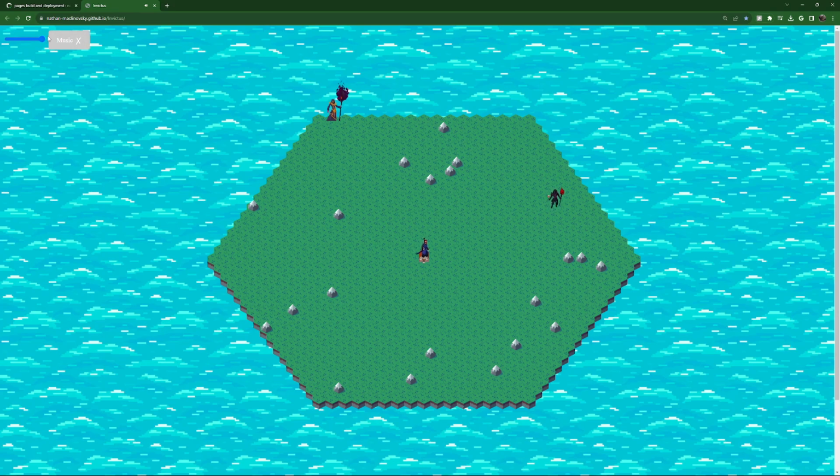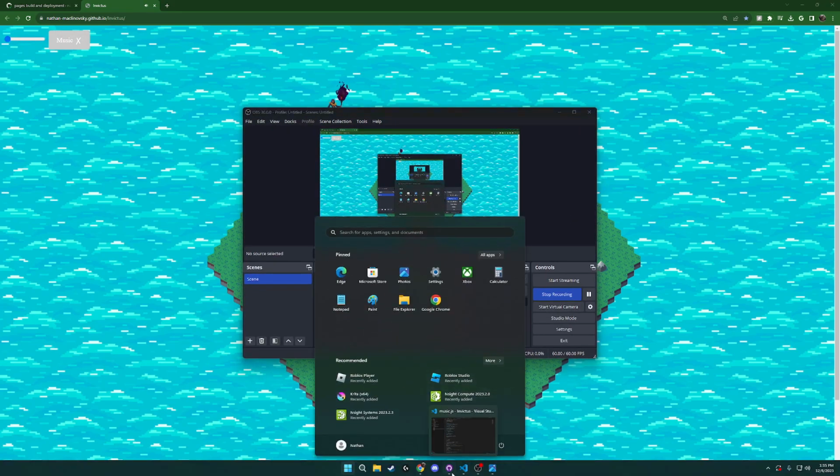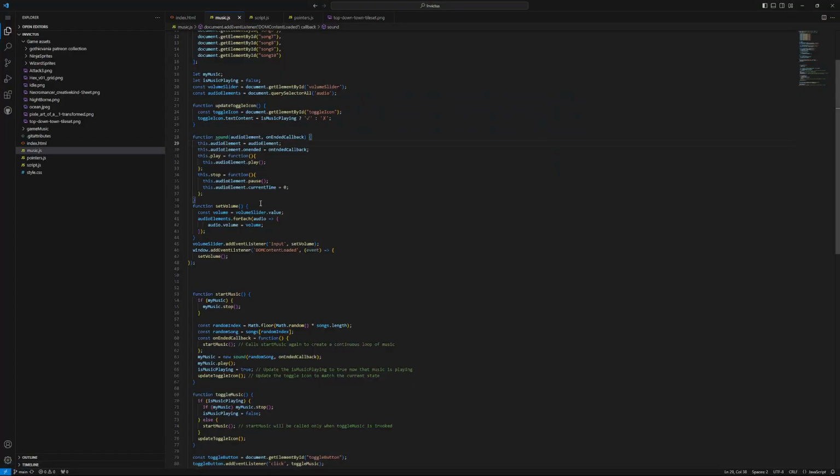Every time, it'll play a random song from the 10 songs that I've uploaded. I just found 10 free online songs with no licensing, but I plan to make custom music. But that's not what today's video is about. And here's the volume slider in action. So now that you get the idea, let me show you the code behind it.